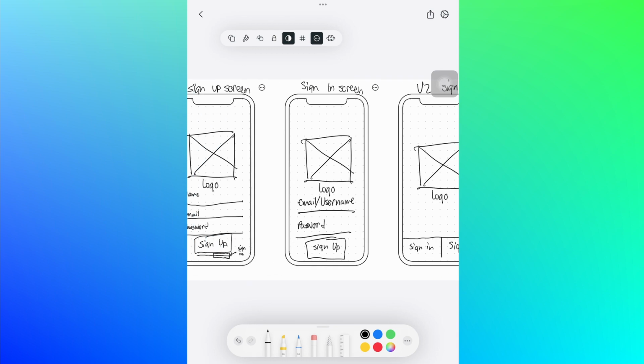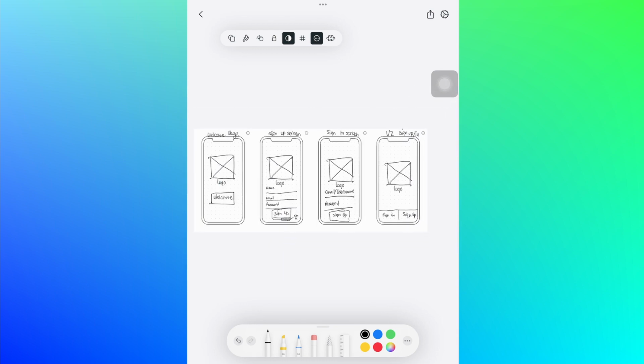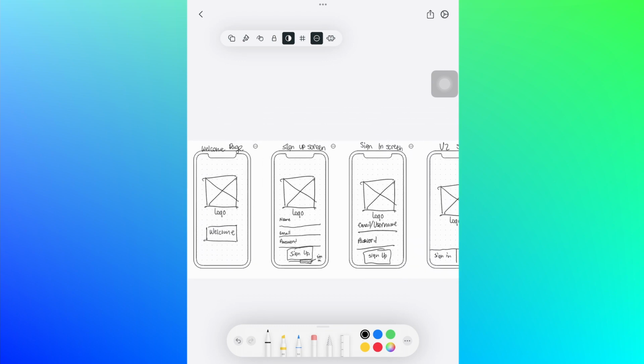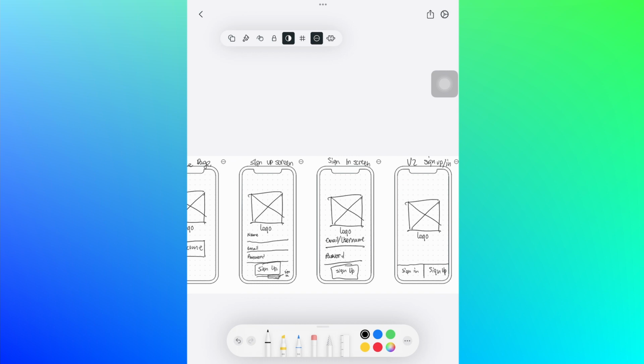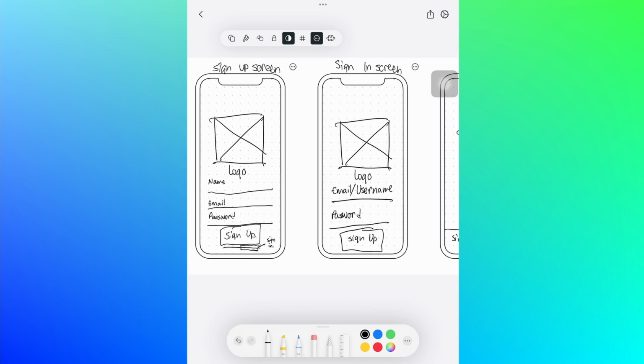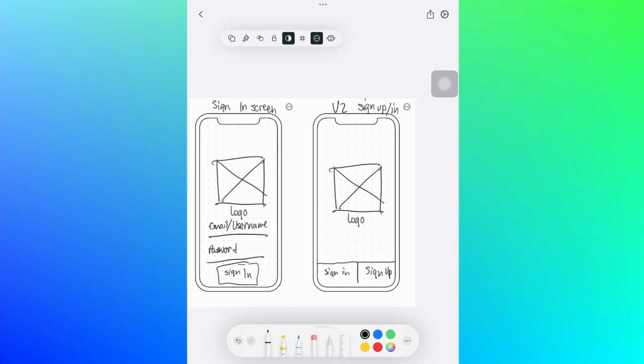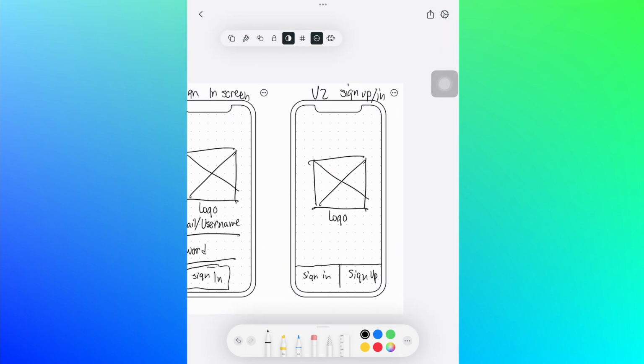There you go. So we've got 3 different versions. So obviously we've got our welcome page, we've got our sign up and our sign in page. Oh, actually this should say sign in. And we've got this one right here, which just gets the job done in one page. But that's all we have for that.